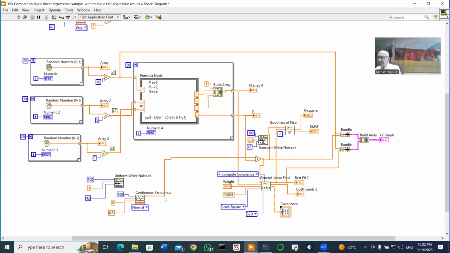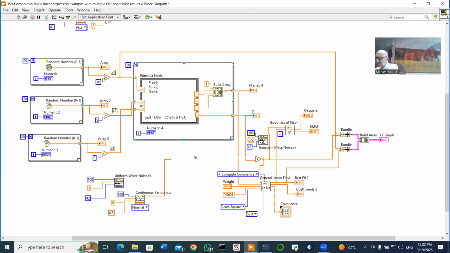Okay, so again, making a summary for you, I have generated the data values for X1, X2, and X3 as arrays, array 1, array 2, and array 3, and scaled them by the same factors which were used in Python. Then I have introduced them to the formula node. This is necessary only in order to get the expression of the function, which is Y, in a written mathematical way, as has been done by Python. So it is given the same equation here to get the output of Y.